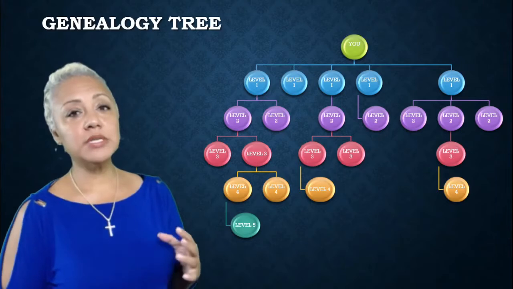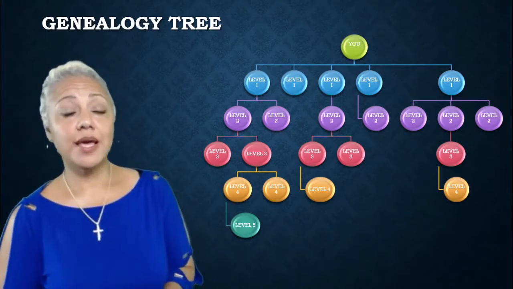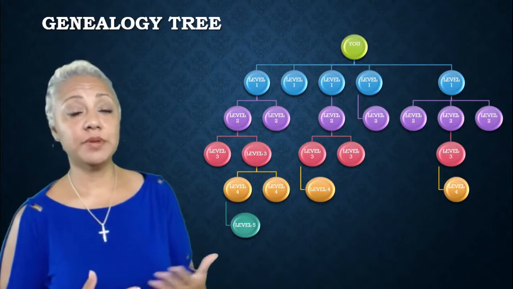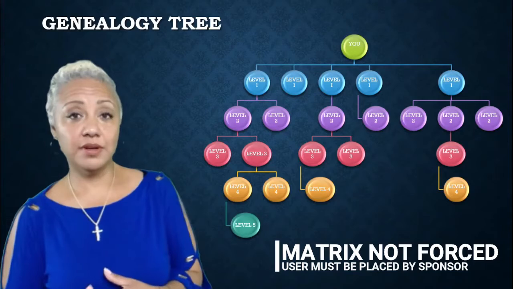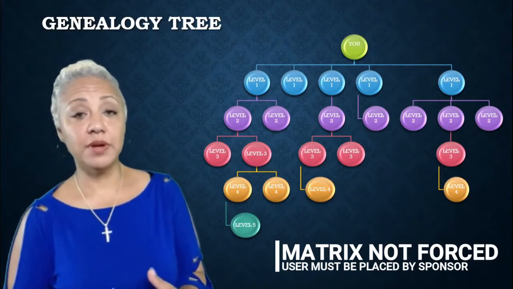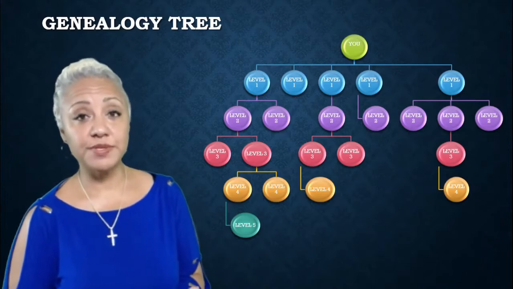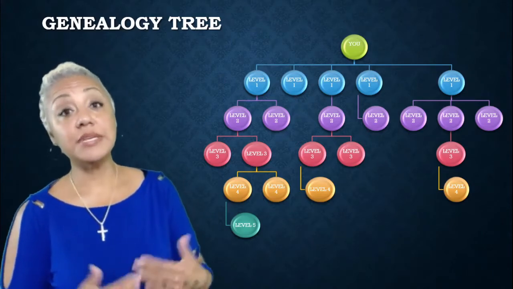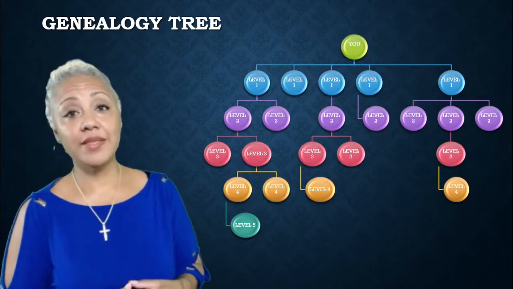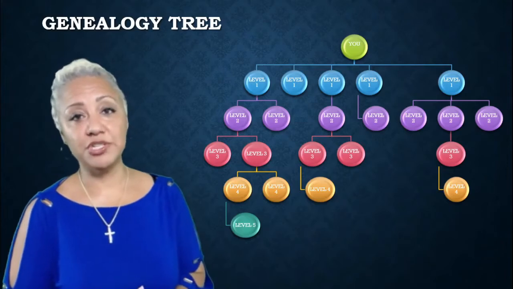What we did was a hybrid version, which is a matrix, and that matrix allows you to place anywhere you want in your downline, which means you can now benefit your teams by providing them spillover, and you can do that without losing your levels or your direct sponsorships. Because typically in a unilevel, the only way to achieve that is to give your sponsorship away so that they can enroll somebody and keep building, and that means you also lose commissions as well.